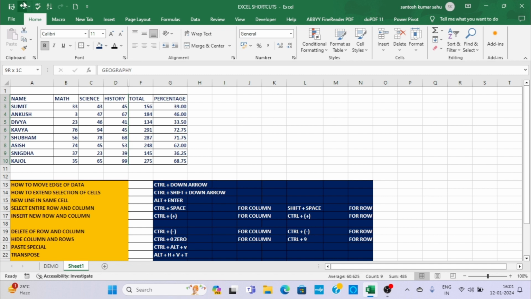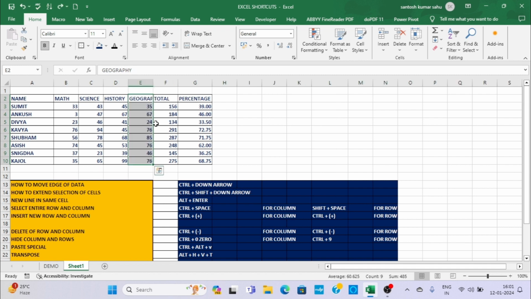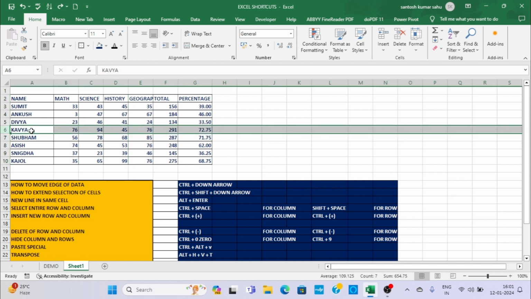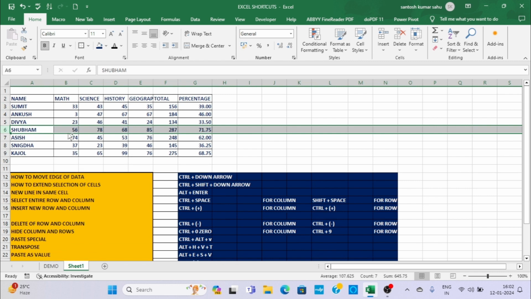Suppose I want to hide a particular row over here. Suppose I want to hide the particular row which is 6. So what I did, I pressed Shift Space to select it, then I go for Control minus. You can see that particular row is removed.